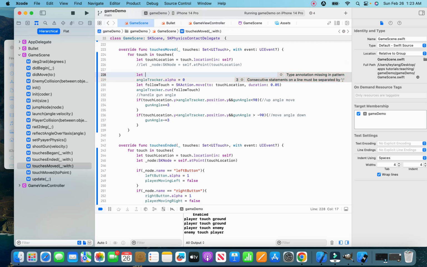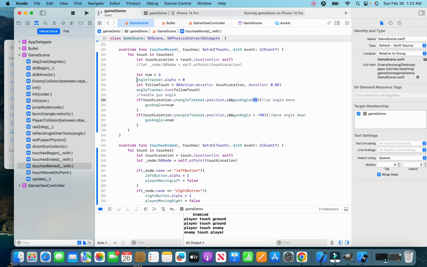I'll just call this num, equal to 3, for example. This number is the amount of angle that's going to increase between 0 and 90.